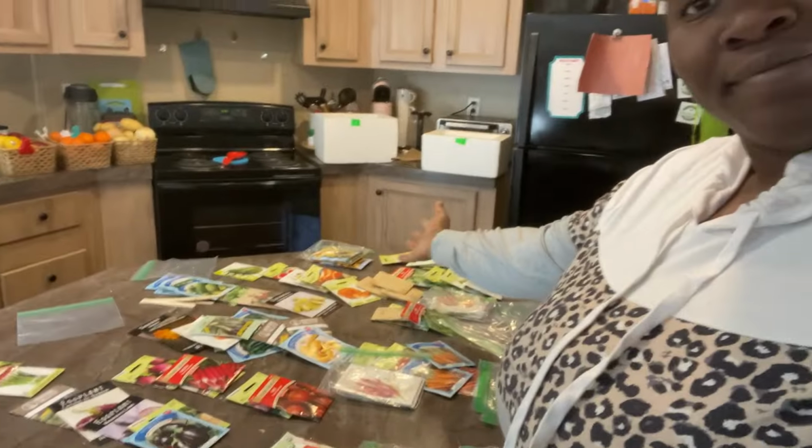We are located in zone 7B. So our last frost date is, to be safe, April 1st. So yeah, we really aren't gonna start seeding until next month. Right now it's late February. So, but yeah, this is the planning stages. We have a lot of work to do, a lot of prep. So we're gonna take you along and show you how we're gonna do all that stuff. All right, let's go.